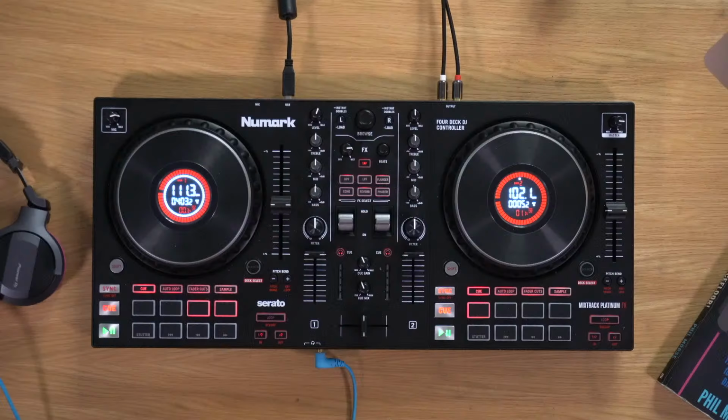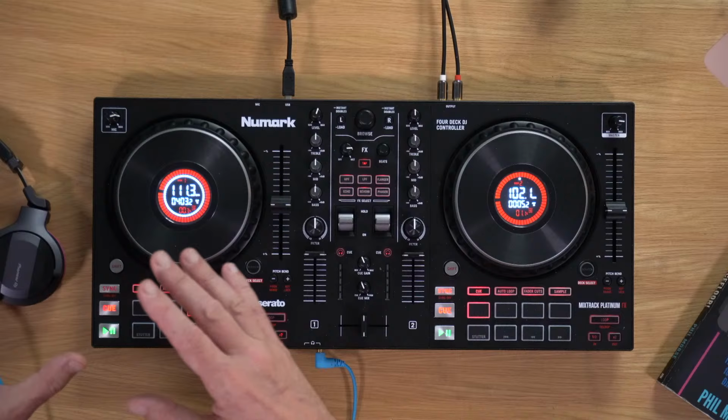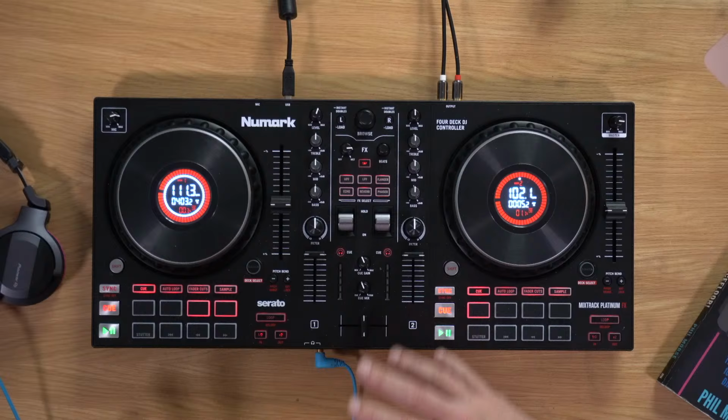We'll have one on here, there you go, reverb right there in the middle. So the idea with this is you trigger the reverb, you stop the currently playing song, and the reverb just has that echo that goes out. It's not an echo because it's not coming back at you like that. It's just a feeling and it can last for several seconds.